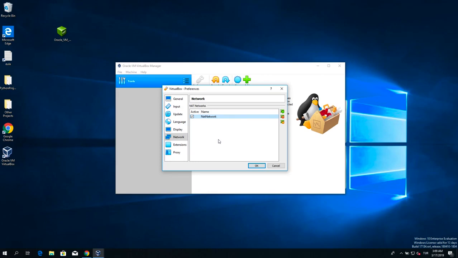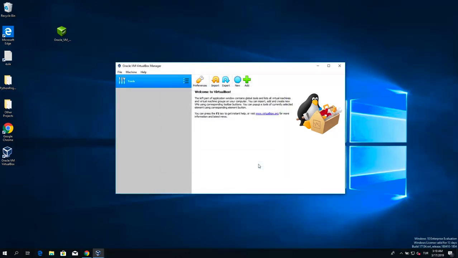So all virtual machines will be on the same network, and all virtual machines will have the internet connection thanks to this network. It's very important for you to complete this step in order to continue our course. Once you do that, you can just hit OK and go to the next lecture.